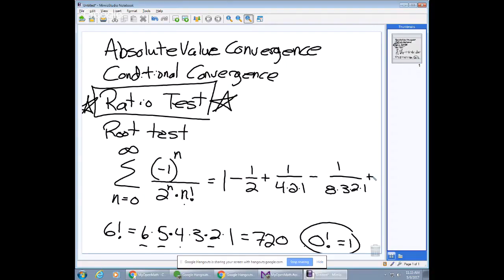What's your perception about the denominators here? They're getting big fast, right? So I think just looking at this, I can say, hey, this looks like it converges, okay, so we have that intuition by just looking at the terms. So now we're just going to prove it in a couple of different ways.